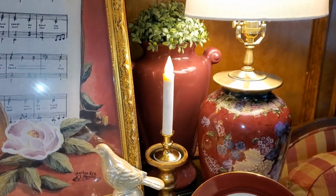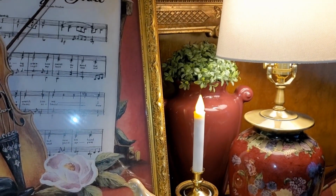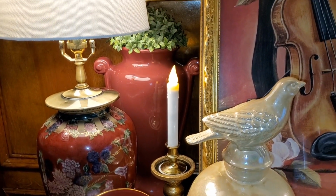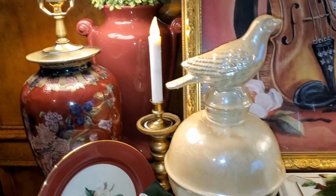And those are my lamps. I've had the lamps for a while as well, and I just change out my lampshades. And back behind there are some vases, whatever you all want to call them. I've had those for a while as well.